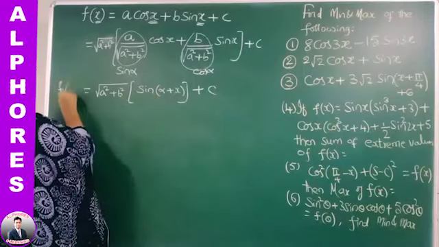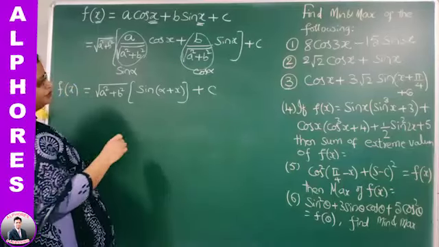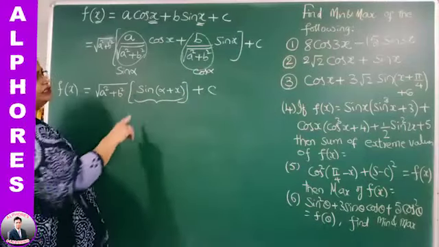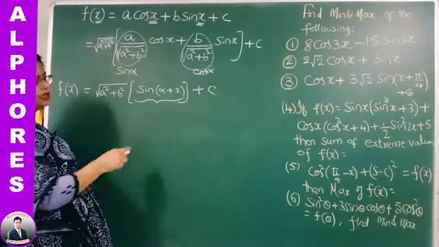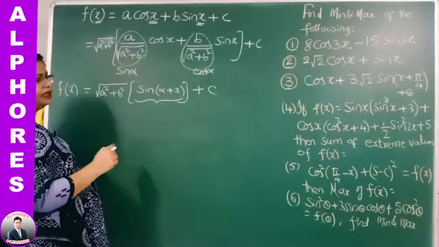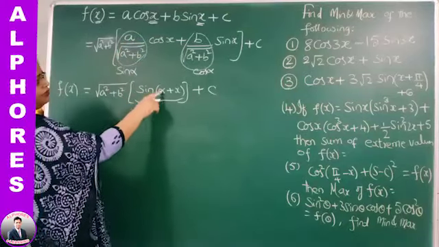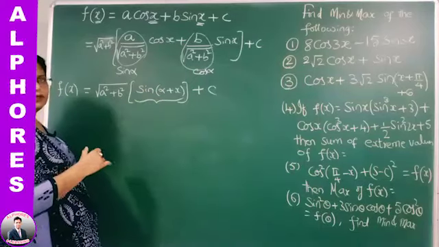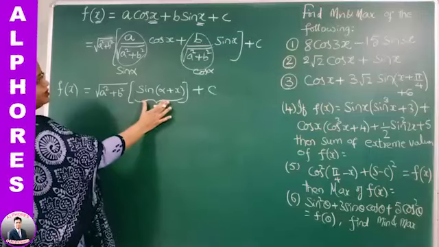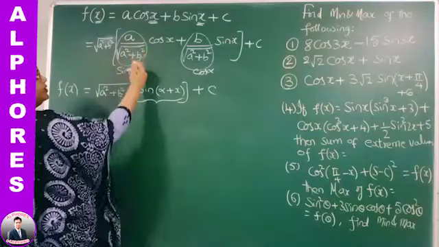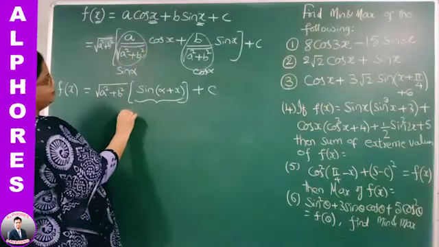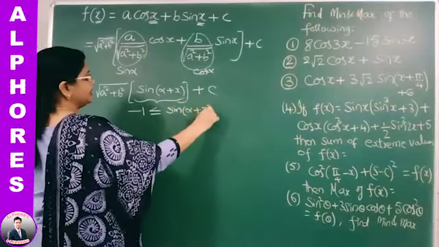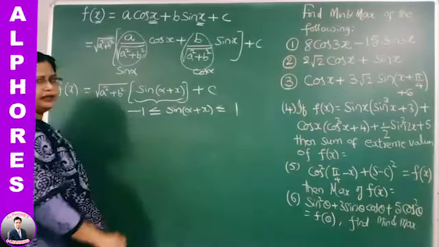Now you need to find here minimum and maximum. To that purpose we are making use of the known term, that is sin, because the domain is here all the real numbers. As long as domain is all real numbers, sin value is, however the other terms are present, then also sin value is in between minus 1 and plus 1. So let's make use of this. That is the purpose why we have changed everything in this way. Now I am writing minus 1 less than or equal to sin of alpha plus x less than or equal to 1. So known value we used.